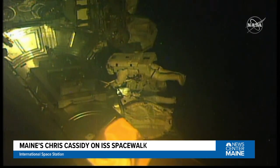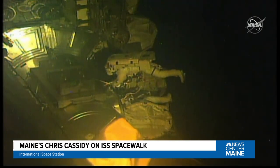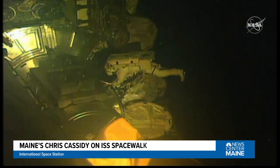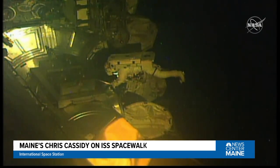The NanoRacks airlock will arrive on a SpaceX rocket later this fall, and it will be the first commercial airlock on the space station. You can see the astronauts now heading into the airlock once again, because all of their tasks are complete.